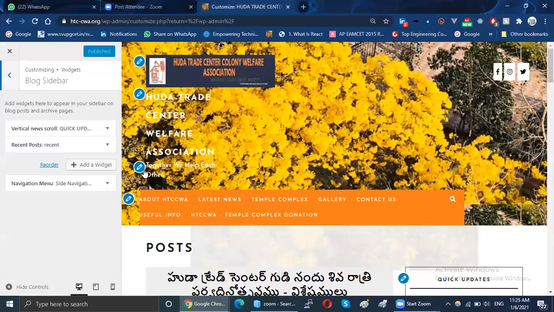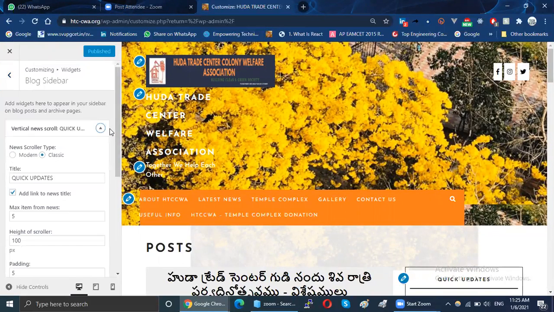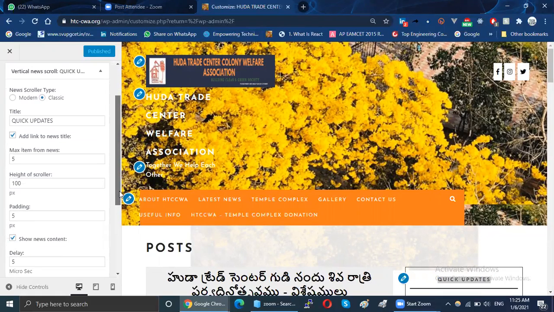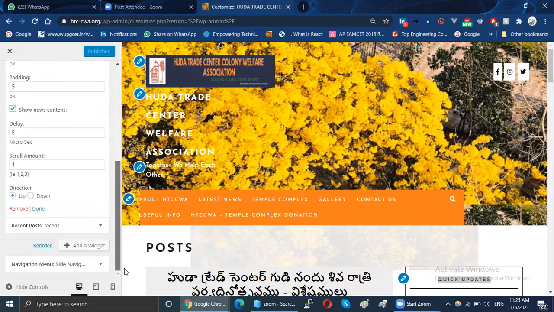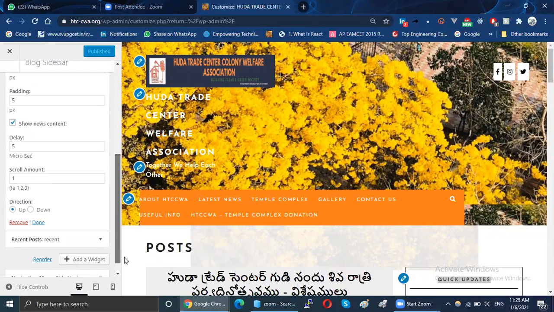If you see here, in the blog sidebar, quick updates is the heading. That is what you can see here, quick updates. And you can set how many maximum items you want to put. I want to put 5 news items, and it will pick up from the recent posts.